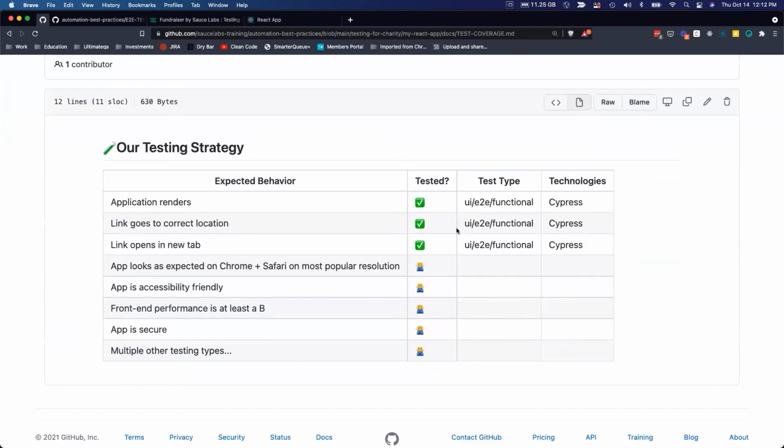Cool. So we've made good progress, right? But one thing I wanted to show here is that even though it's a small application, it's literally one page, an image, a link and some text, there's a good amount of testing to do. You can obviously imagine as we scale out to bigger applications with more functionality and pages, it becomes that much more complicated.